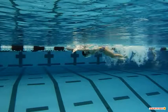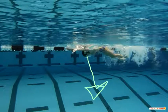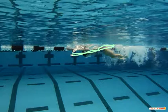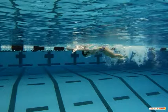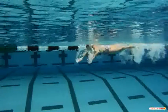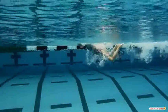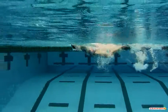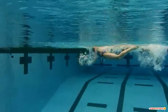So you're doing a great job of looking back and getting that head down and out of the way every stroke. That's getting these hips up high. So you can see you're swimming downhill on this butterfly. That's exactly what you want. So that's the first thing, because not a lot of kids at your age and level of development do that properly. So really good drive of the kick, kick at the front, kick at the back, kick at the front.